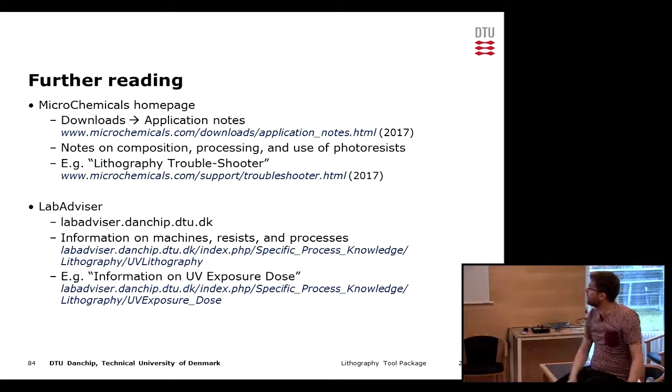A little bit for you there, further reading. Microchemicals are the ones that supply most of our resists, and they have a very, very nice homepage with a lot of information on their resists, but also on general processing. And especially they have this lithography troubleshooter, where you can look up and say, I did dry etching and now I see bubbles, and then they give you suggestions for what could be going wrong in your lithography process to cause this.